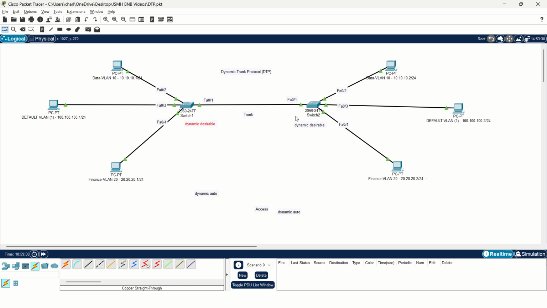This dynamic trunking protocol is Cisco proprietary. The equivalent to this protocol is the multi-protocol trunking protocol, you would say. We will see it in another video. There are GARP and MRP, something like that. I will explain it in another video.